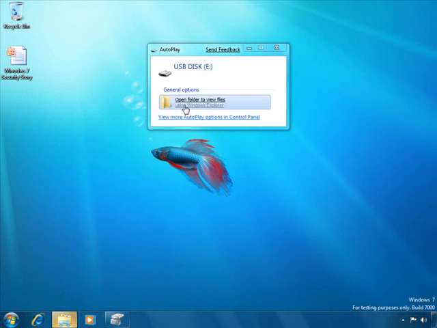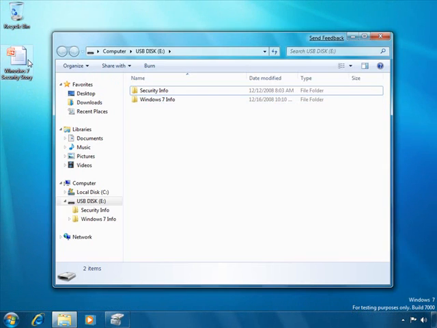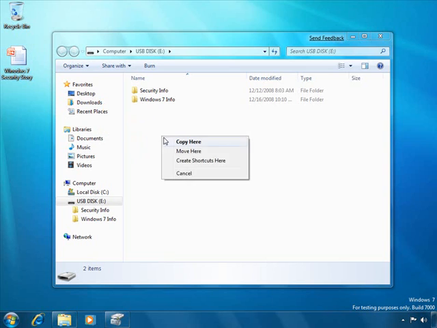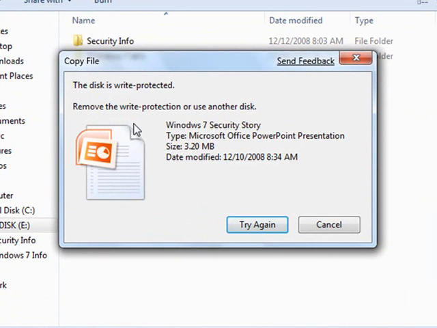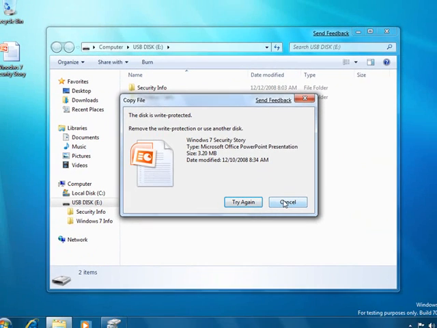I have a presentation here on Windows 7 security that I need to use on another PC, so I'll copy it to a USB flash disk. You'll notice I get a warning that I need to encrypt the drive before I can write to it. If I don't protect the USB drive with BitLocker, you'll see I'm unsuccessful at copying my data file to the drive since it's mounted read-only.